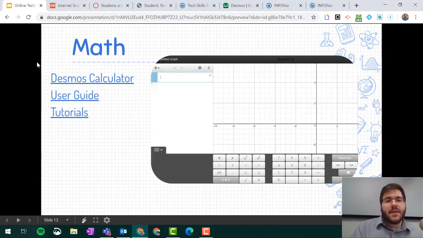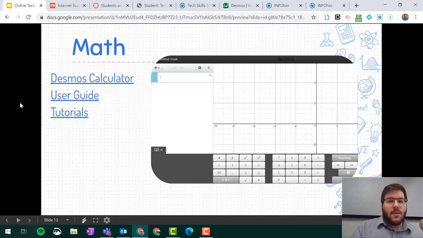Excuse me, specifically for math, on slide number 12 there are a few links for you for probably the most useful online graphing calculator out there, called Desmos. There's the link for you.